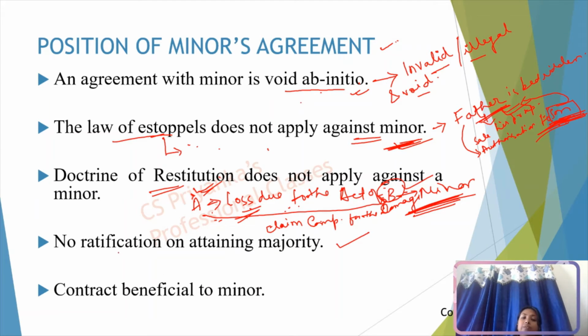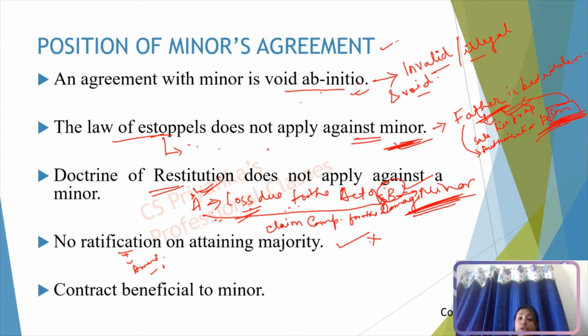What do you mean by ratification? You can say the amendment and all. So, for example, you are doing some act with a person who is a minor, and you are thinking that whenever he attains 18 or becomes an adult, he will be liable for this contract. No. Whatever you are doing, it's based on the current situation.